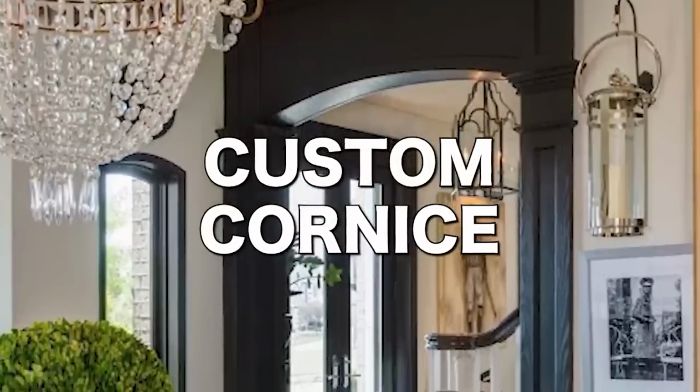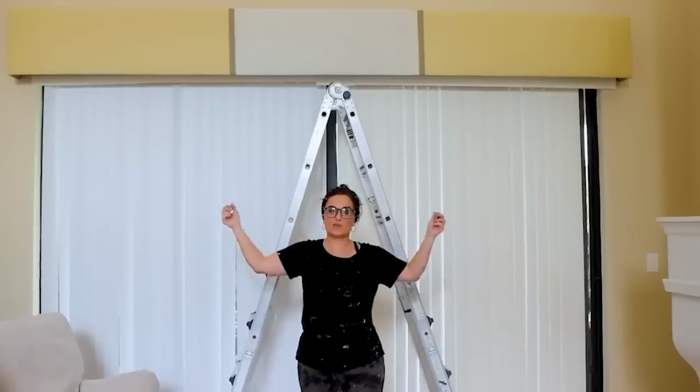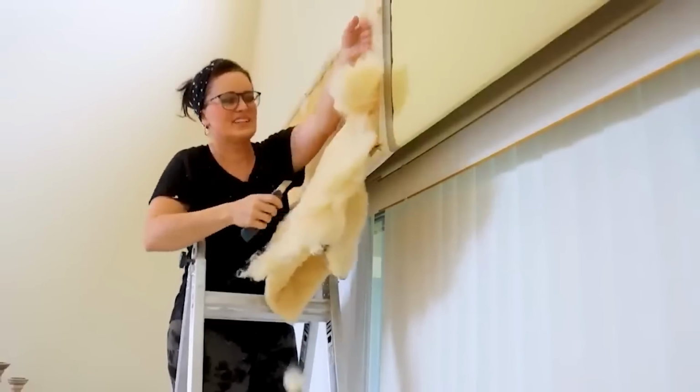Now, what it was previously was a dated fabric covered cornice board. So it was padded and it had some silk fabric, which I'm sure in its time was stunning and beautiful, but it had seen its day. It was time worn, color faded, ripped and tattered. What we did is my husband and I ripped off the fabric, ripped out all the staples, cleaned it up really well.